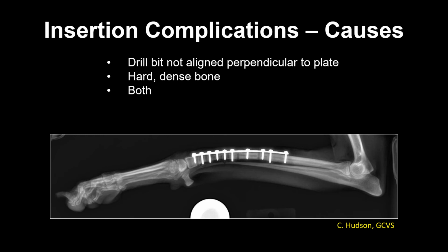My biggest goal with this slide, or this series of slides, is to define the cause and prevention of insertion complications. That should really cut down the learning curve for VetKISS. And when I say insertion complications, I'm primarily speaking of premature failure of the integrated drive shaft, leaving the head of the screw away from the plate. By far the most common cause is poorly aligned pre-drilling that's not perpendicular to the plate in both planes. A second cause is simply hard, dense bone, in some patients in particular areas of bone. When those two are combined, the challenge is more severe.